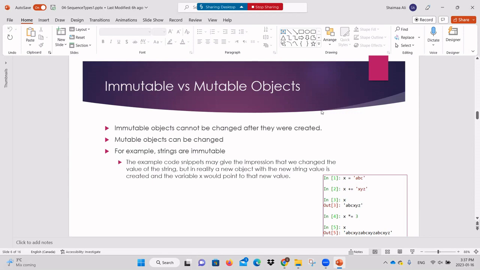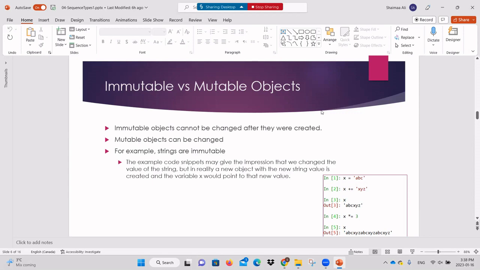So I'm trying to use the reference to change the value stored in the object. If the object was mutable, then we would go to that memory location and just change the value. But that does not happen because strings are immutable. If it wasn't mutable, we cannot change the value in the object itself. The value in the object itself is unchangeable, immutable.